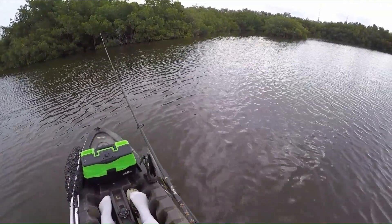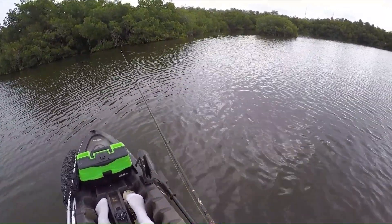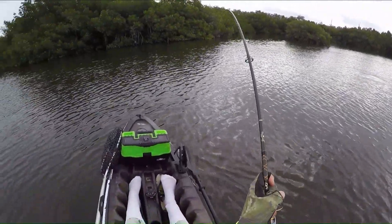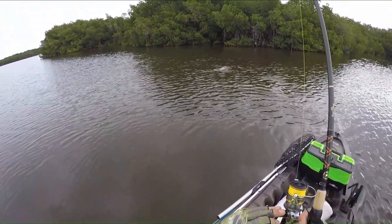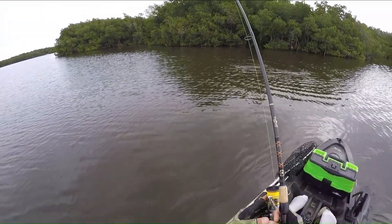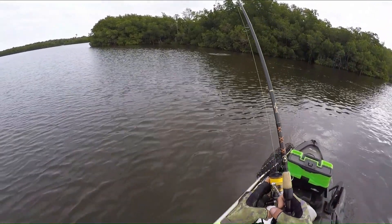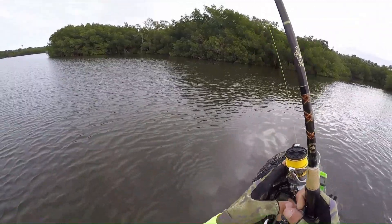We got something showing interest in it. That's a good fish right there — swimming right toward the kayak. We are in reverse; I don't want to put too much pressure on the fish. We do have space between us and the mangroves, so we're just wearing them out slowly. It's getting a little close to the mangroves now, but we have the trolling motor in reverse.